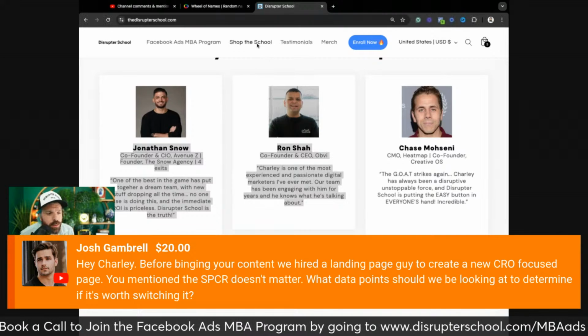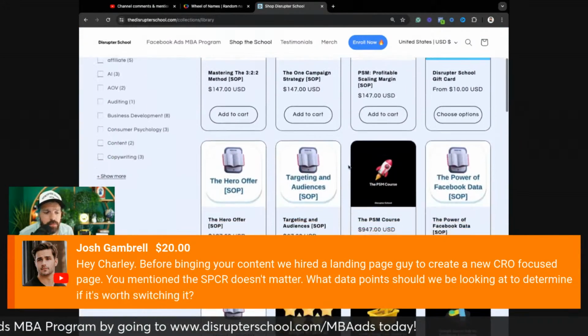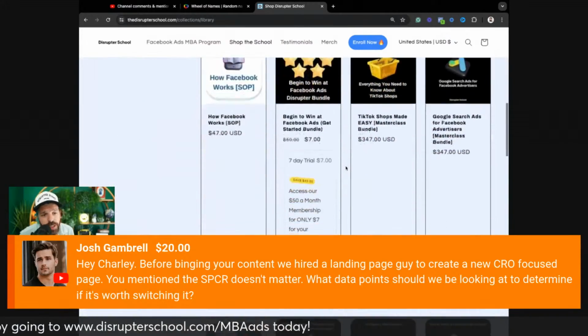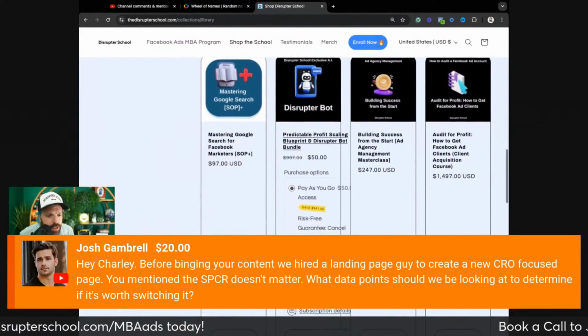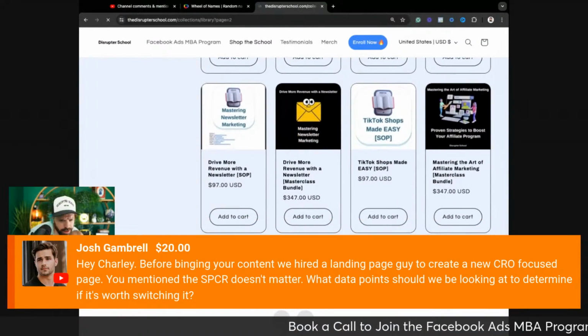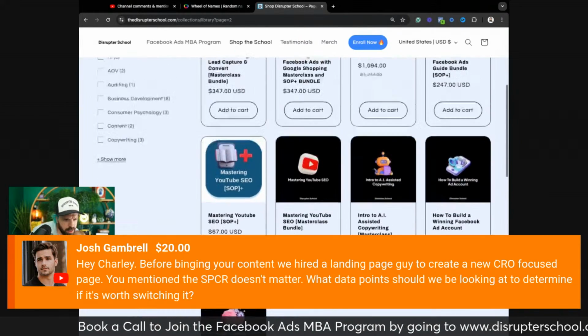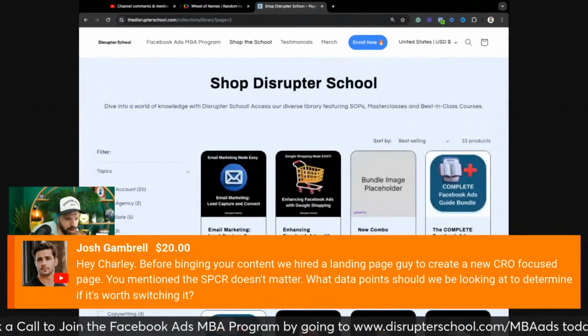As a matter of fact, hold on a second here. What we're going to do now is check out the revenue per session per page. And by the way, is it live yet? I know we were working on it internally. Do we have it live? Oh, it's not live yet.